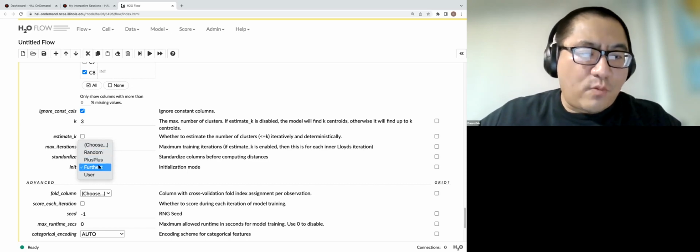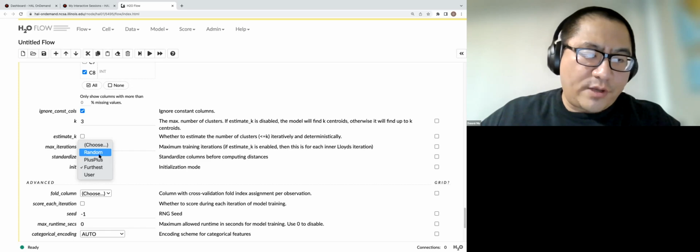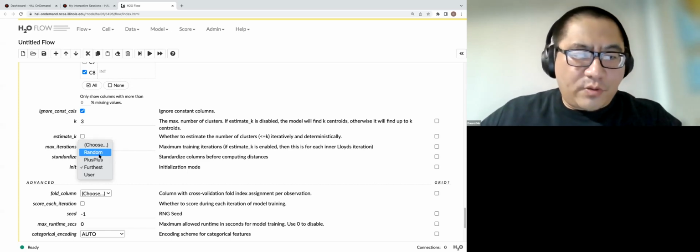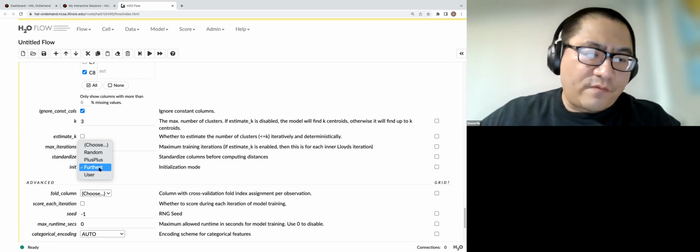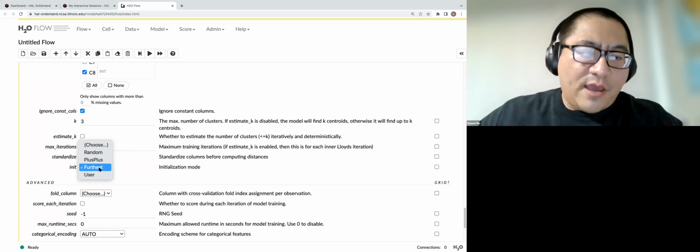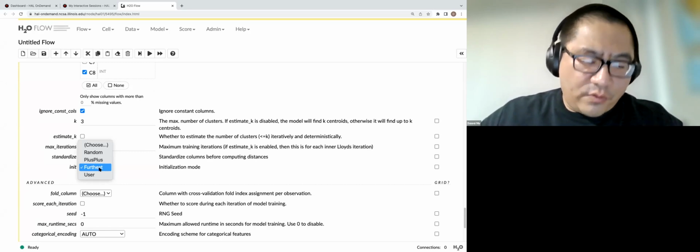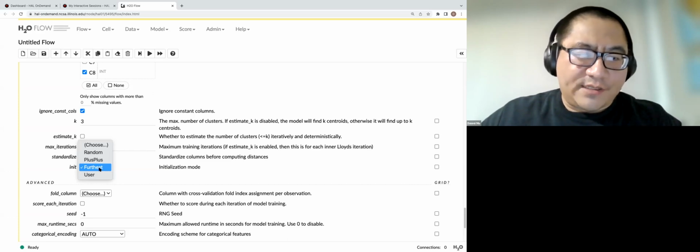So here has 3 different ways. The random, which just like it means, randomly selects the 3 centroids and starts the computation. And the plus is randomly selecting the first centroid and using their algorithm to find a relatively far away point as their second centroid. And the furthest, this is also very straightforward, randomly selects 1 centroid, and the rest 2 will by default use the furthest point as the initial centroid.